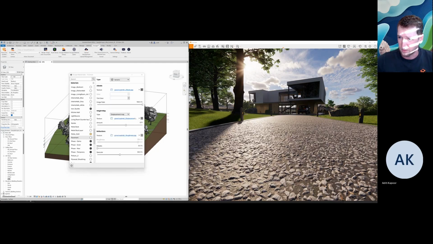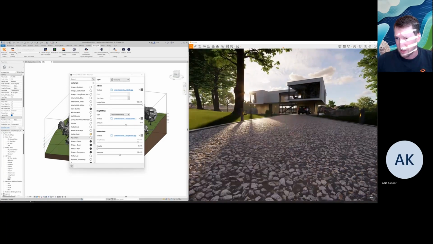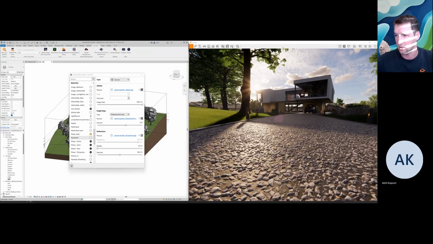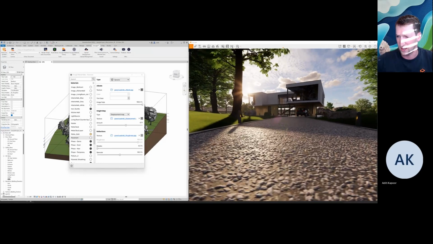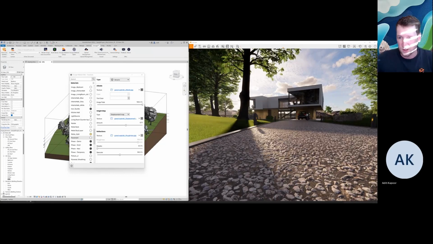And where this really comes in is, when we change the time of day, we can see interactively how these materials are accurately responding to light. So I don't have to sit here and create different materials for different lighting conditions. I can just create one set of materials and they will accurately respond to light and really help add a little bit more realism to the scene, because this is just a flat texture, but it's actually giving the appearance of actual 3D geometry here.